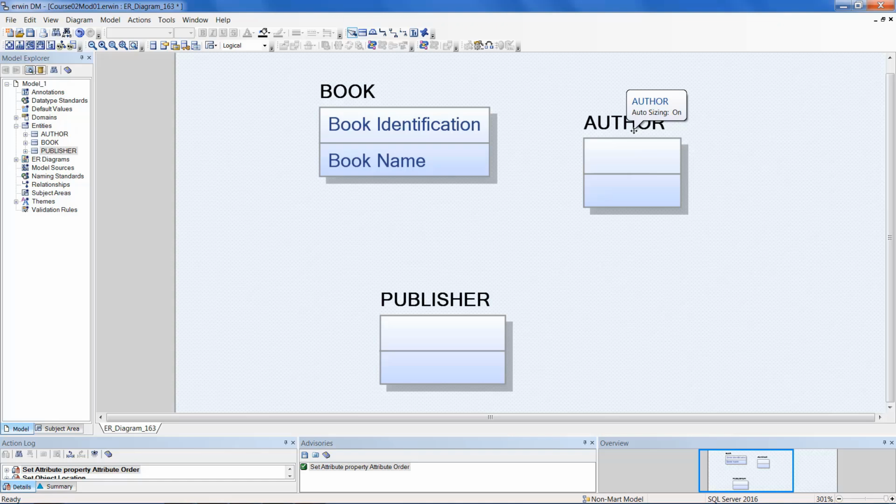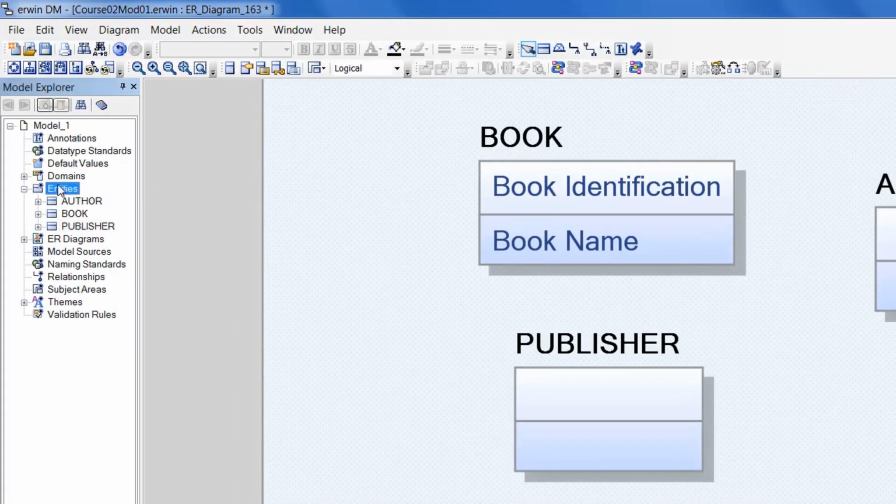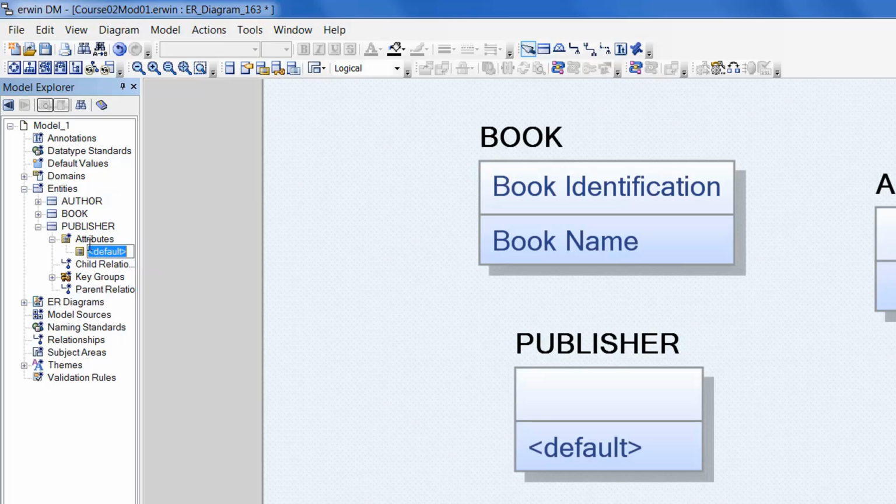Now I'd like to create some attributes for, well, let's work on publisher. This time I'm going to use the Model Explorer. In the Entities branch, expand the Publisher entity. And notice it has several branches underneath, including attributes. Nothing listed here, but working very similarly to what we did when we were creating entities over here in the Model Explorer. Left-click on the Attributes branch of Publisher, right-click on it now, and say New. Notice right in the Model Explorer, we're going to be creating a new attribute. And out on the diagram, that change is going to take place.